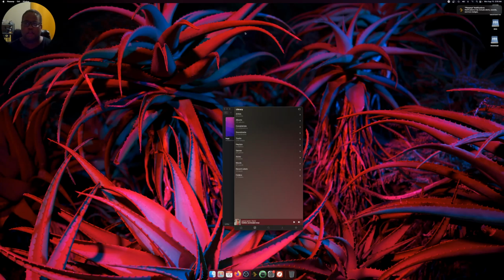I actually have something cool right here. So this is Plexamp, which is a way of playing your music through Plex, and they have an iOS app. They have iOS, Android, Mac for Apple Silicon and also Intel Macs, and Windows.